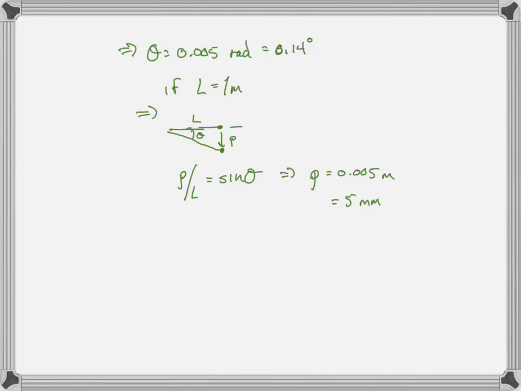Now, this doesn't quite tell us how sensitive an interferometer is, because in an interferometer, in order to measure something that's moving, we need a change in the pattern. So the question is, if I shift one of those sources by a very little bit, how much am I going to change the pattern?